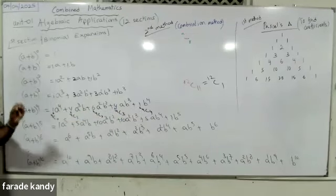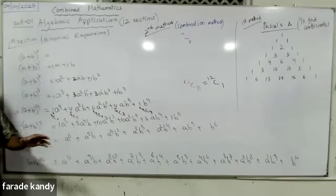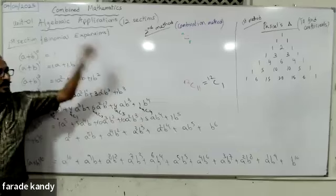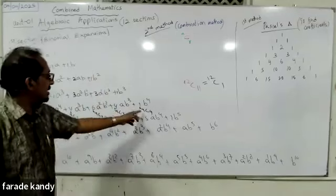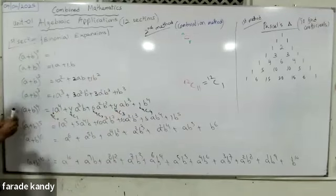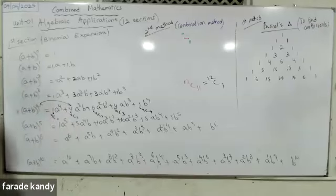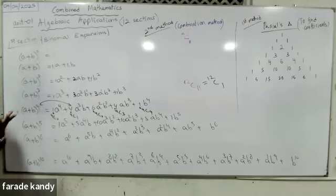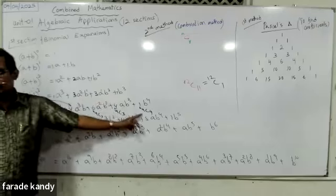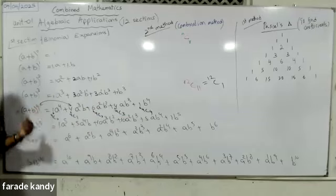So even though in this second method you have to calculate each and every one, actually there is no need to calculate the 2 corners, because they are always 1. Selecting all is 1, selecting nothing is 1. So always these 2 are 1. And the very next second number is always this. And only this one needs calculation.